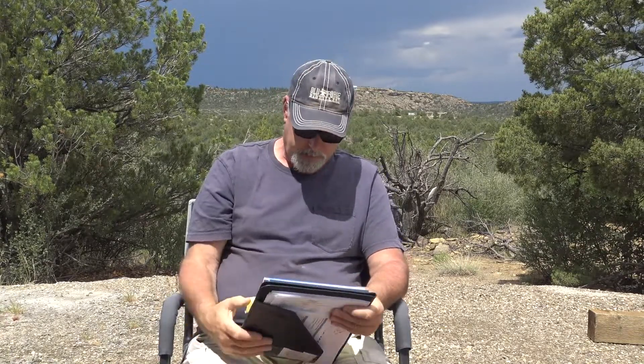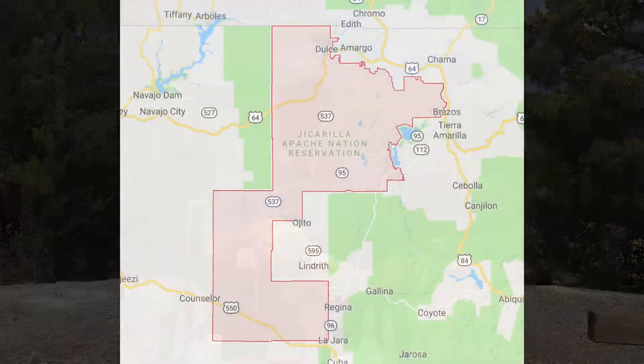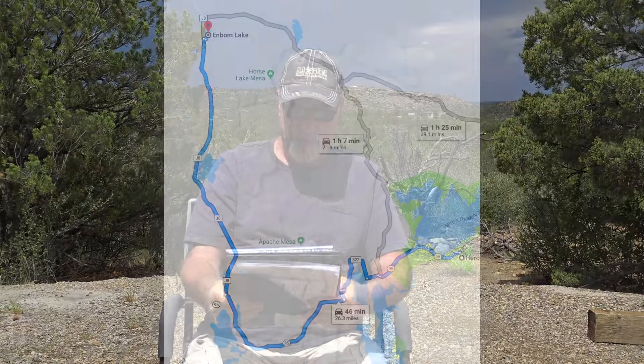Being at Heron Lake gave us an opportunity to sit and think about where we were going to go next. Sometimes we have a pretty good idea weeks down the road — we had a house sit planned in Durango, still pretty far off, so we weren't pressed for time. We had an impression we'd head toward Navajo Lake, which borders New Mexico and Colorado, but decided against going that far. We spent the end of our time at Heron Lake researching, and found that the best next stop would be the Jicarilla Apache Nation reservation, which is coming up in vlog number 30.